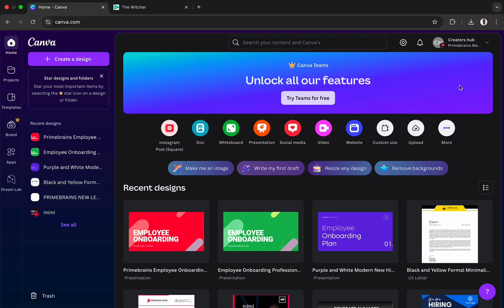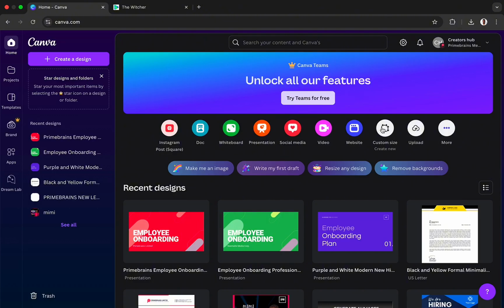The reason why we are going to custom size is because we want to put in the size of our project. So maybe if it's something we want to use for our Instagram, the normal Instagram size is 1080 by 1080 pixels, or if it's something we want to use for reels, reel size is 1080 by 1920, or for YouTube videos it's 1920 by 1080, depending on the size you actually want to use.